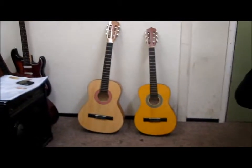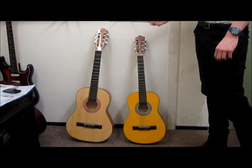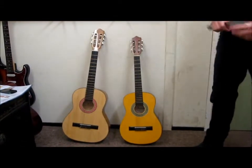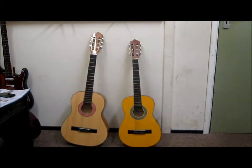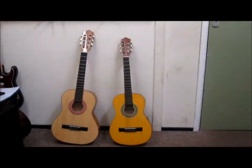This is a comparison between the JHS Falcon MG103N and the Eleca DAG-IN-36. The most notable thing about these two guitars is they both have the same form as many other guitars do, as you can see on these guitars here.